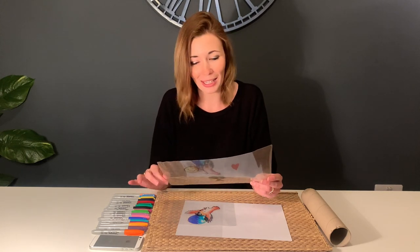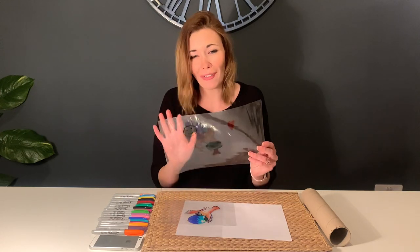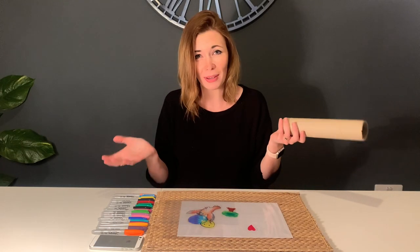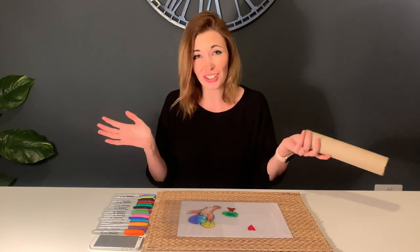Get yourself some Sharpies. You can get them quite cheaply online now, actually. And just draw on it when it's laminated so you don't get melted images. And that's it, really. Cardboard tube, Sharpies, torch, acetate or laminated pouches, and you can just go to town.